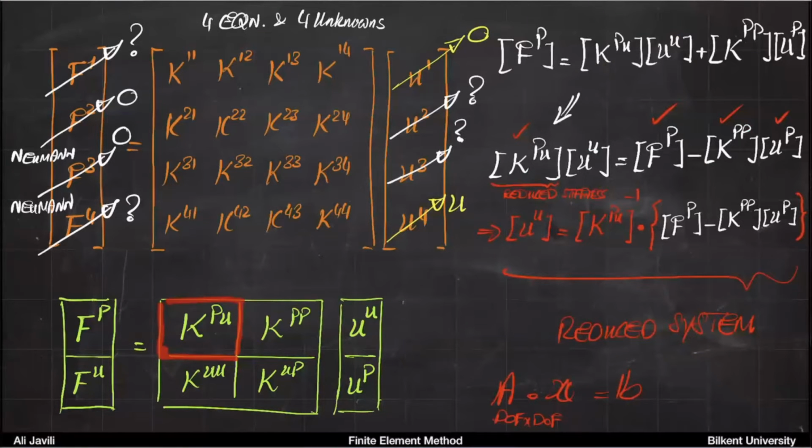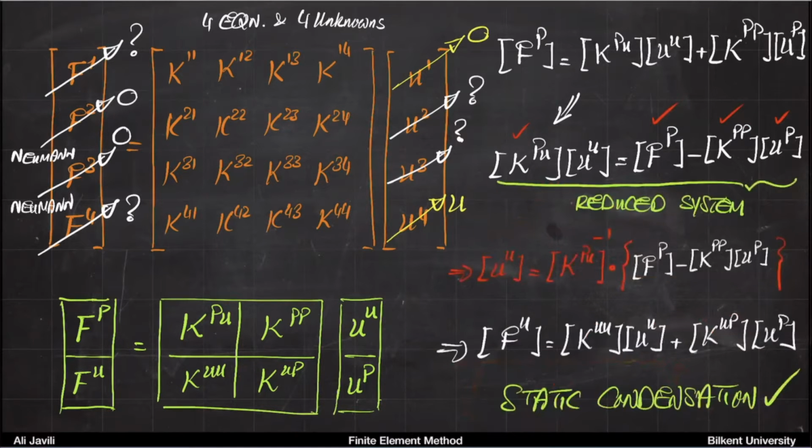Okay, so it's a smaller system, so it's easier to solve because it's smaller, but also because the nodes are ordered nicely. You don't have to do all these matrix manipulations in between. The solution is just straightforward. You end up with a system which looks like that. And as I mentioned, this thing is called reduced system, and the process where it takes you to this is the so-called static condensation.